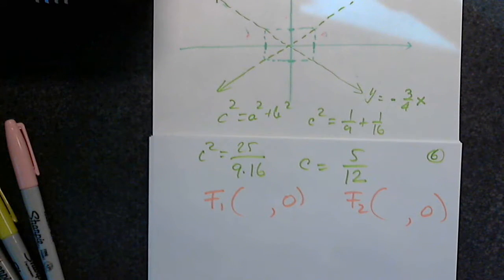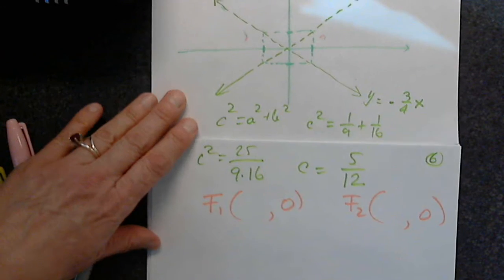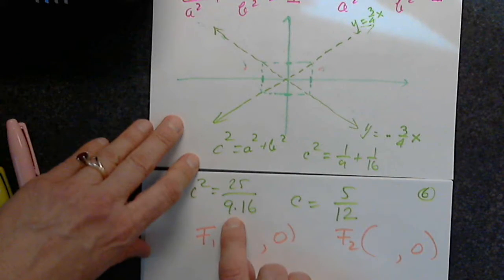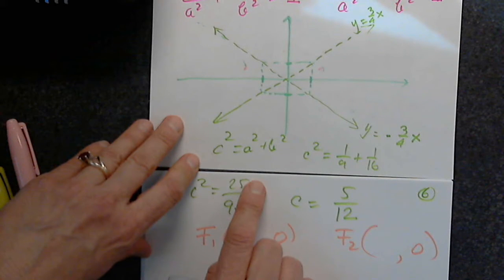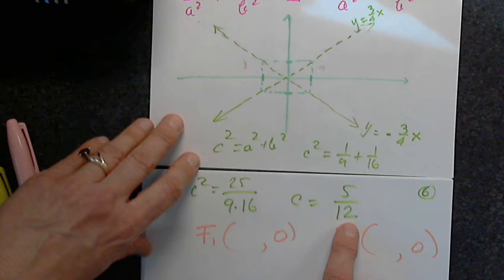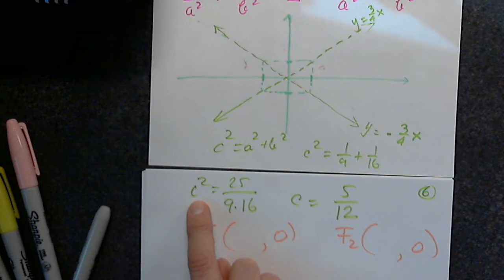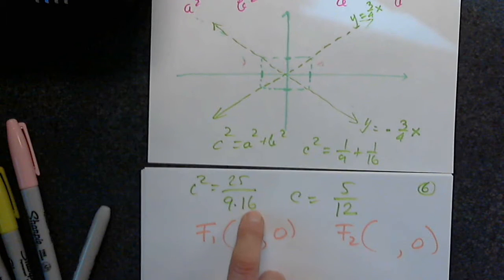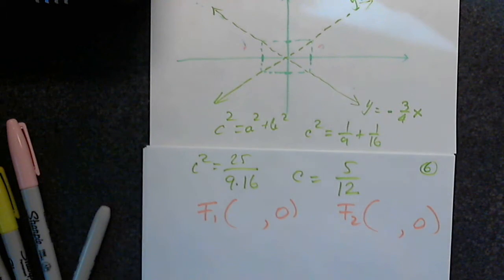Can you explain? You got a different answer. Okay, on which one? 9 times 25 over 9 times 16. 9 times 16 is 144. Yeah, but I still have to take the square root, which is 12. Oh, right, because I have to find C, it's a square root. That's why I didn't multiply, because I was lazy. I took the square root of this and I got 3, and I took the square root of this and I got 4, and I multiplied it. Yep, because it's a product. Otherwise, I would not have been able to do this. I was forgetting this. That's okay.